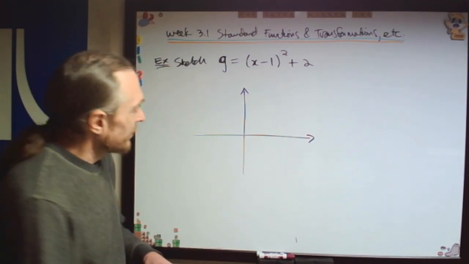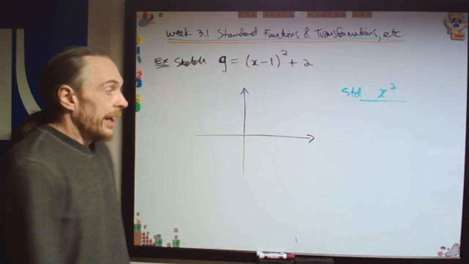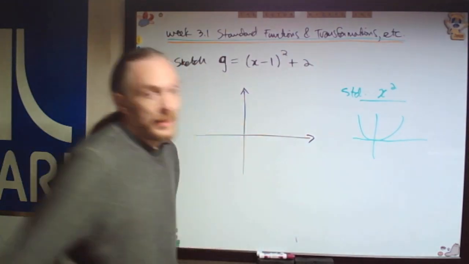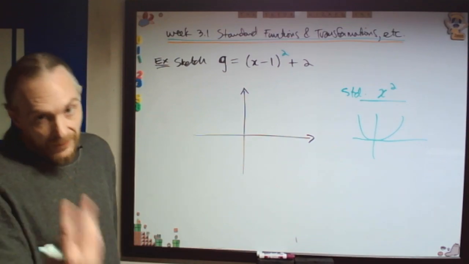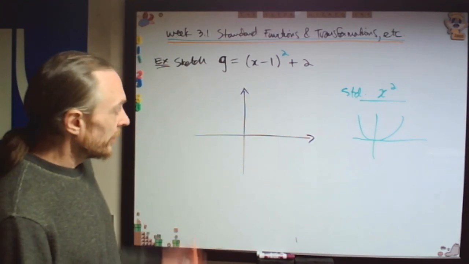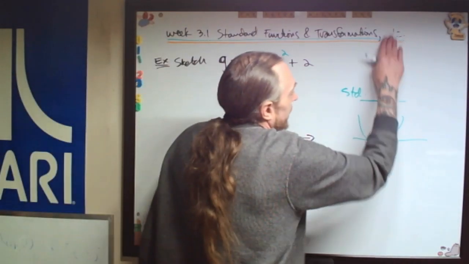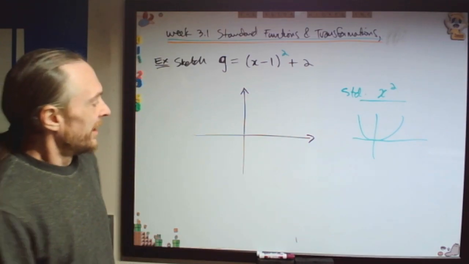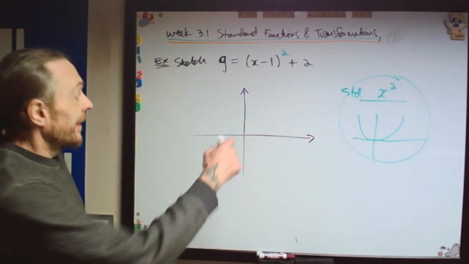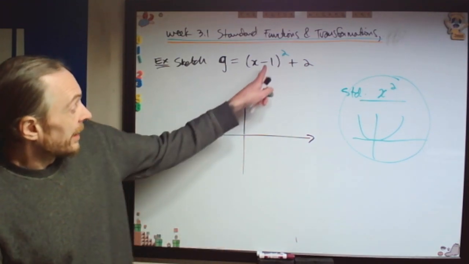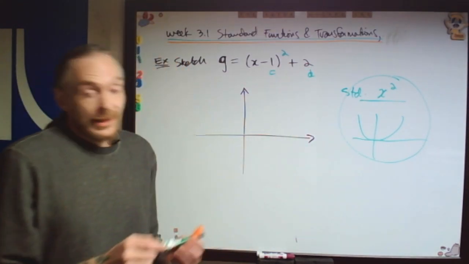What we want to do first of all is recognize the standard function. The standard function is going to be x squared, the power function, and therefore I know that it looks like this. I take the lexicon, I see the squared, it hits a nerve. I didn't even have to do any clever tricks. We'll do a few of the clever dirty tricks next time, but just to show you the basic idea of how I use the standard transformations. I take the standard function in my lexicon, and then I use the standard transformations, and I try to identify that this is going to be my D and this is going to be my C in the general form.